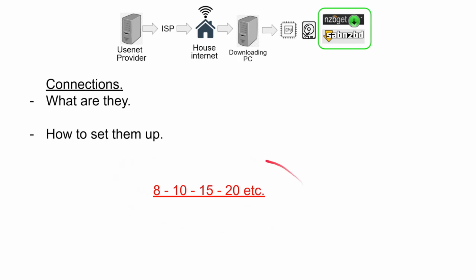So this really makes a difference. I know it seems very simple, but this makes a difference, and a lot of people having download issues go wrong from here. And I will now show you where to adjust this on both SAB and NZBGet.